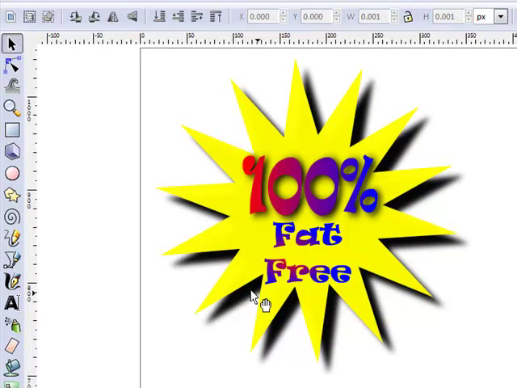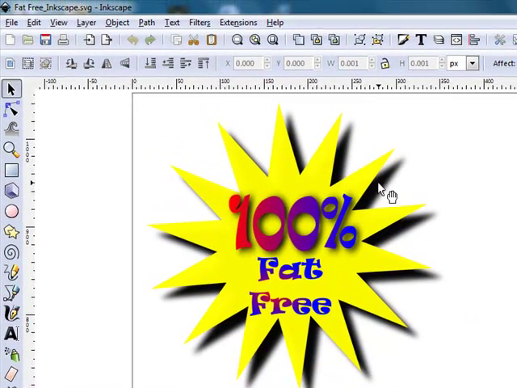Let me go back. So it's an object. It's a star. Also behind there, the shadow is also an object, so there are two objects there. The text, the 100%, is an object, and these two pieces of text here are actually one. It's just centered above each other. That's one object as well. Also, there's an extra object here, which is the shadow behind the 100%. So we have 1, 2, 3, 4, 5 objects here, and then we've covered them and arranged them and done some techniques there. Okay, so let's go through it, and we'll click on Start.